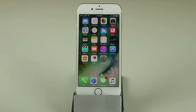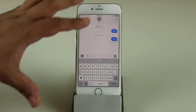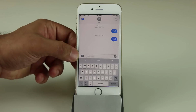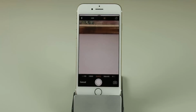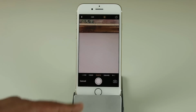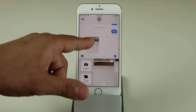And of course, there's some new features with the messaging application. So if I go into messages, and that's me right there. As you can see, when you're talking to somebody that has iMessage and iOS 10 on the other end, on the receiving end, what you'll see is this arrow. If you tap this arrow, you can access your camera directly, and from here you can take a picture. And then you can take that picture and immediately send it to your friend by clicking done over here. And as you can see, it's right there.